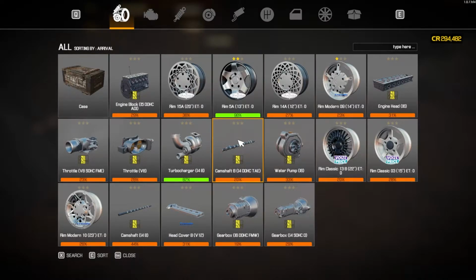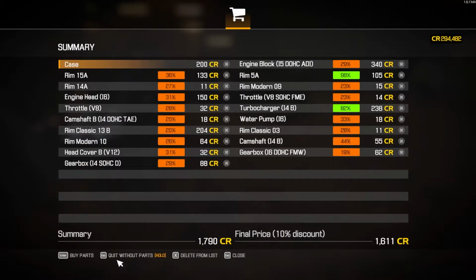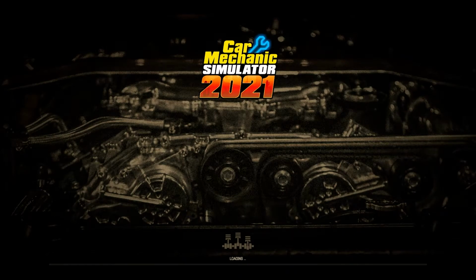All right, so not a whole lot to write home about. There's an engine block i5 DOHC. There's an engine head, some rims, a couple of gearboxes that could net us some cash. Like I said, nothing spectacular, but I did buy 2 cars, and there could have been some parts there that were worth having. So I didn't want to just let go of it.